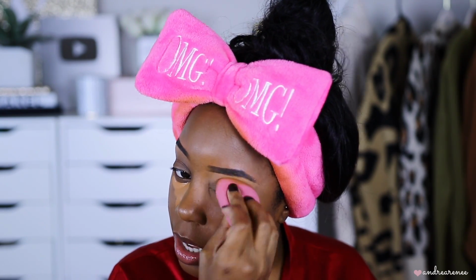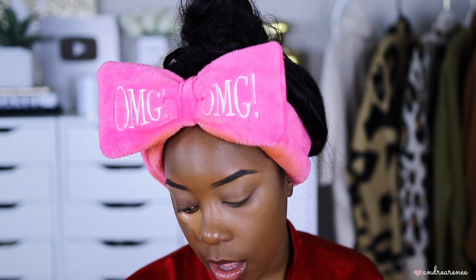But it feels really thin and lightweight. Even when I blended it out, it feels like it kind of just blended into the skin, like it kind of blended into my foundation, but I can still see where it brightened up my under eyes. So I feel like I can go over it again with another layer, but I'm not gonna do that. But it does claim to be a full coverage concealer, so doesn't it? Yeah, full coverage concealer. And it looks more so like a buildable, medium to buildable coverage concealer, but the color is nice.